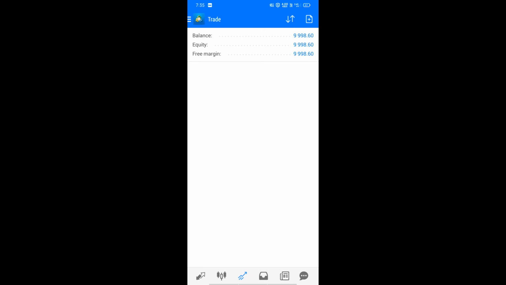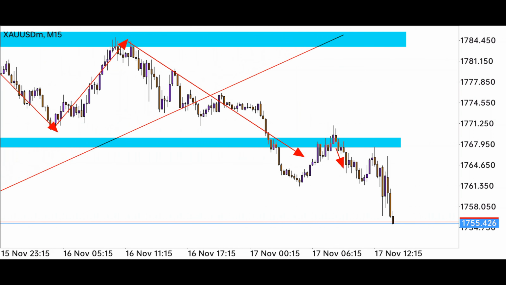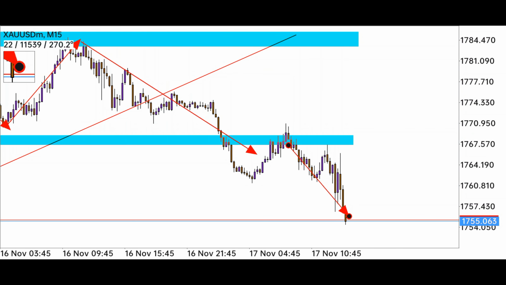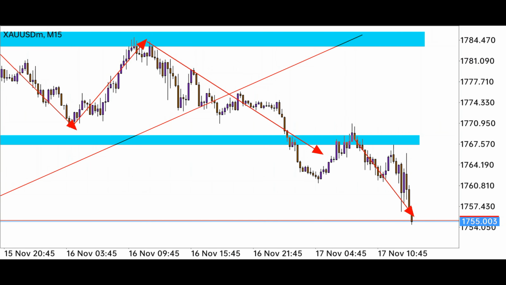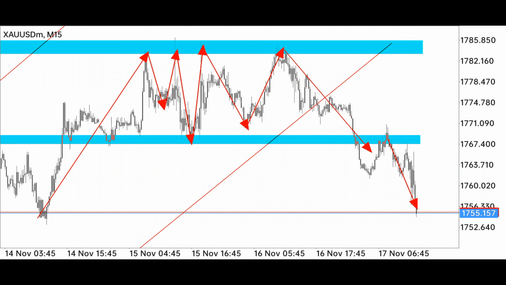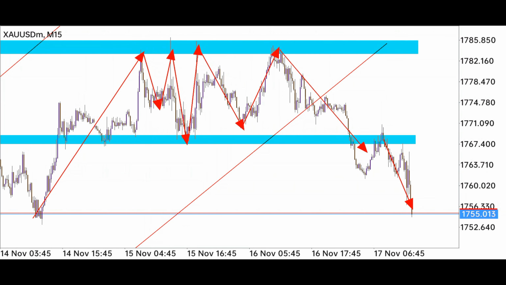I had a $5,000 deposit with us, which we have grown to $9,998 from proper technical analysis, which is double the amount of our account. Here we captured a nice move to the downside, more than we expected. We maintained our psychology well here, because the market came up to retest. The market reversed from where we had drawn a strong support resistance level. Now let's do further analysis, by which it will be easier for you to understand more. You can also draw such levels.